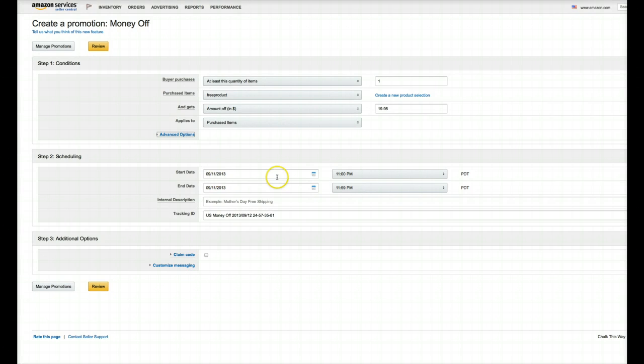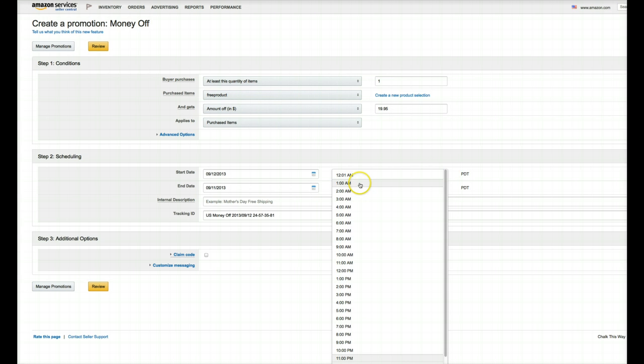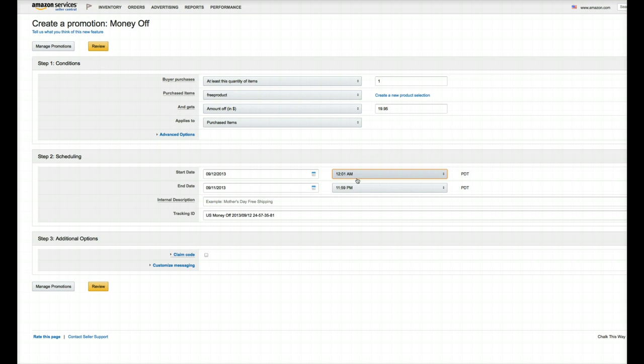So in this particular case, let's say we want to run this for tomorrow. So click the arrow and we'll click 12. Okay, and we'll see what time it allows us to do it. 12:01. Okay, we'll say 12:01. That'll do. So it's saying basically midnight, and then let's say we want to run it for, well, in this case, we'll do 2 days. So from midnight tonight, so start of tomorrow through till the end of the day after, so for 2 days, they can actually use this code. If they try after that point in time, it won't work.